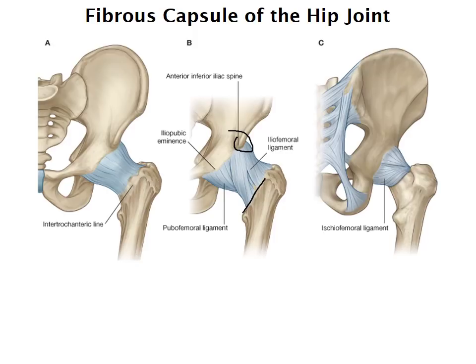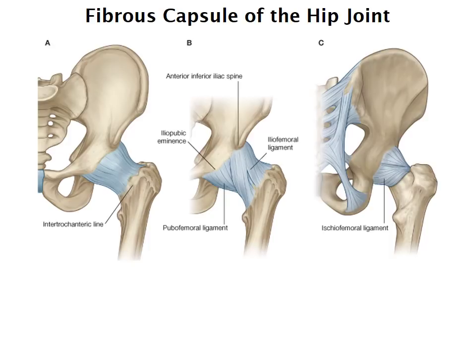The pubofemoral ligament is triangular shaped and passes from the pubic bone to the femur where its fibers blend with the iliofemoral ligament. It reinforces the hip inferiorly and anteriorly and prevents over-abduction of the thigh. The ischiofemoral ligament reinforces the posterior aspect of the fibrous membrane. As its name implies, it spans from the ischium to the femur. Weakest of the three ligaments, it makes the hip joint vulnerable to posterior dislocation.